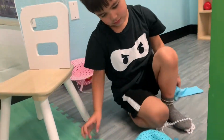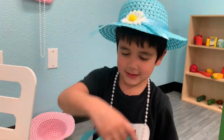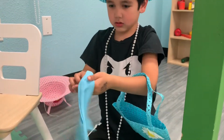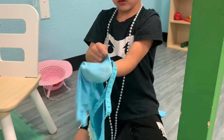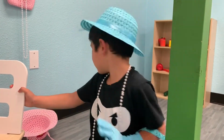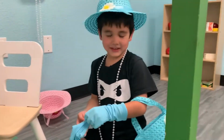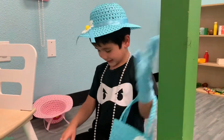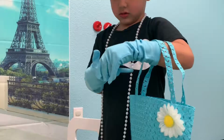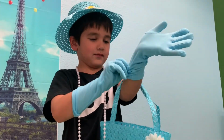What should I put on first? Whatever you want. Cute. And the purse. And the gloves. What do I do with this? You're gonna put the gloves on? Okay. Ta-da. That's another one. I think it's behind you. You said, I think it's behind you. Because you saw it. You got it? Yes. Awesome, buddy. All right.